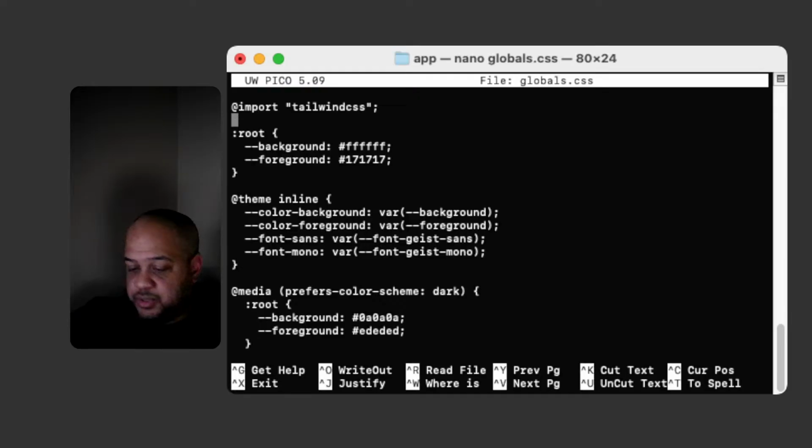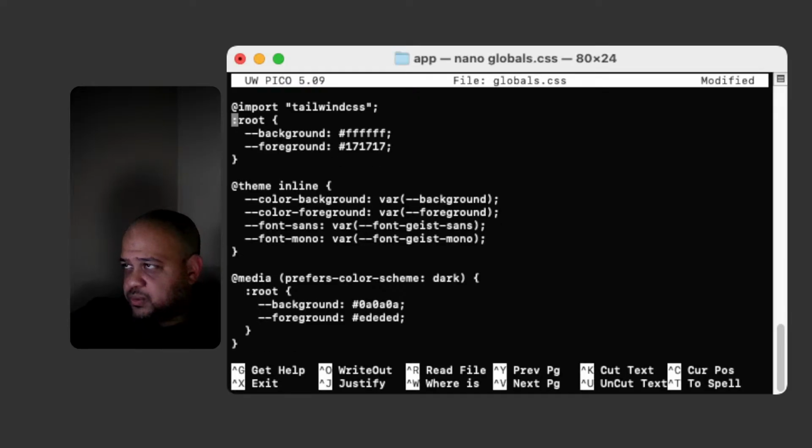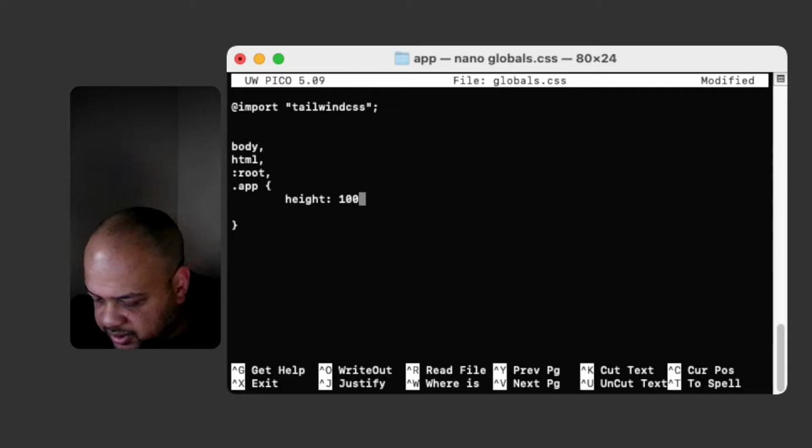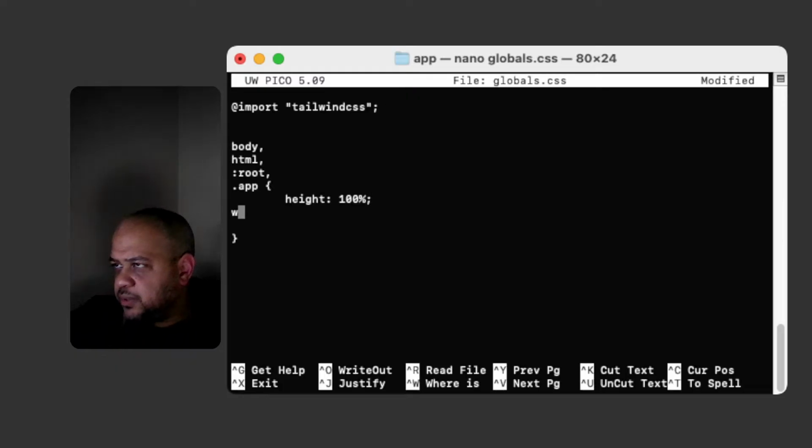And in this file, we're just going to wipe all of this out. And we'll go body, HTML, root, app. Set the height to 100%, the width to 100%.